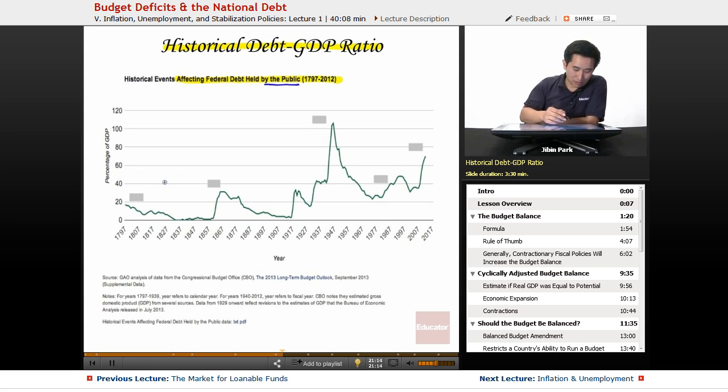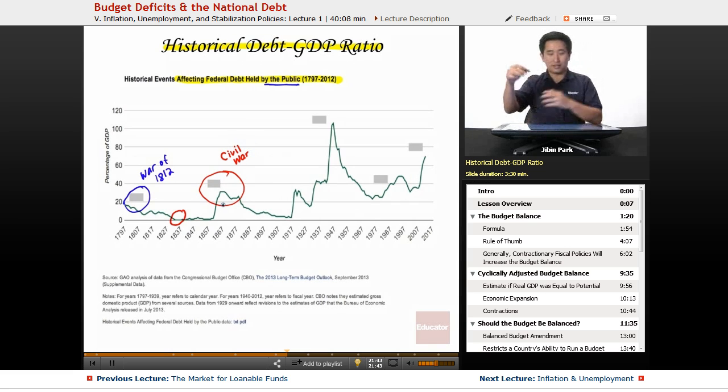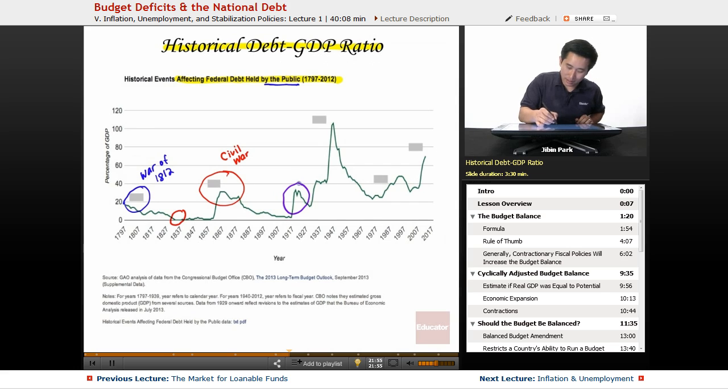As a percentage of GDP, right around here you have the War of 1812. This was a little bit higher, but notice as the war ended, the government basically had no debt around this time, very little debt. And what big incident happened here? This is obviously the Civil War. There's a lot of government borrowing, but again, the trend is that after each significant war, the government basically paid down the debts, to the point where prior to the entry into World War I, there's again very little debt, and then during World War I, a lot of debt.